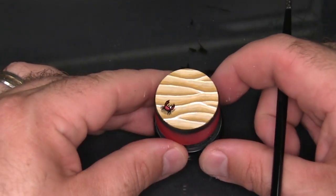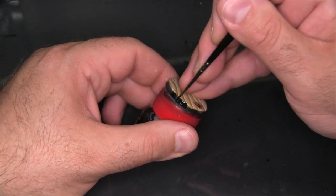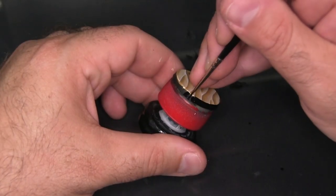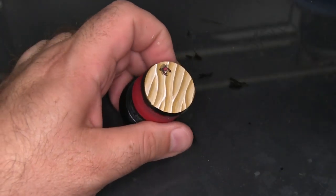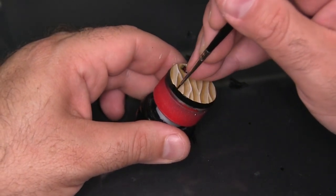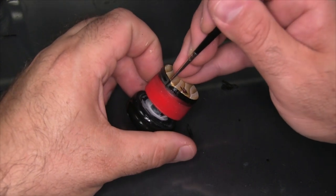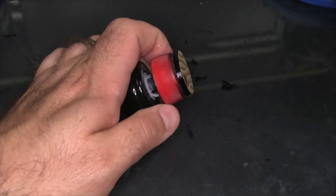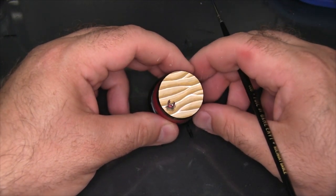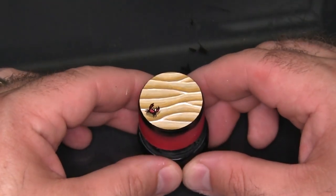I actually really like that. Now the last thing we're going to do here is just take our black ink and just touch up the sides of the base, because we don't want where we sort of vigorously brushed the base coats around — we don't need that hanging out the sides. Alright, there's our more or less comic style sandy beach base with our fun little crab buddy on it.